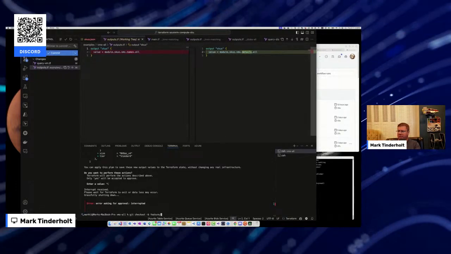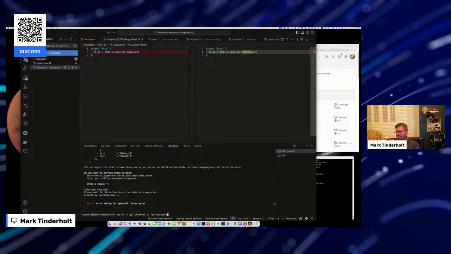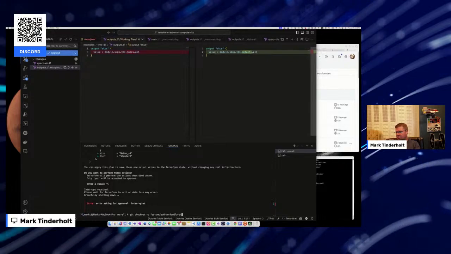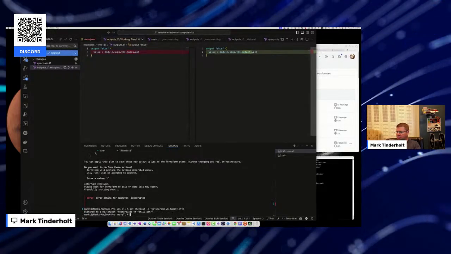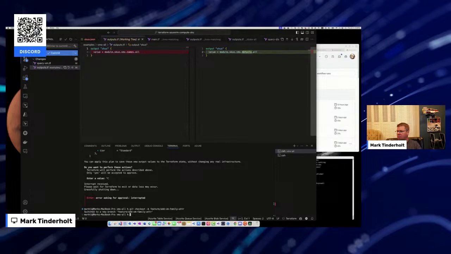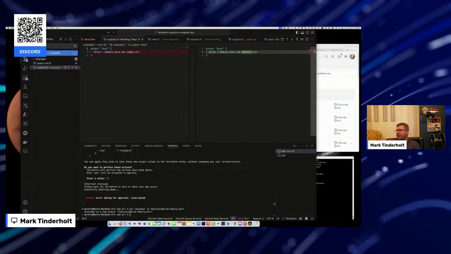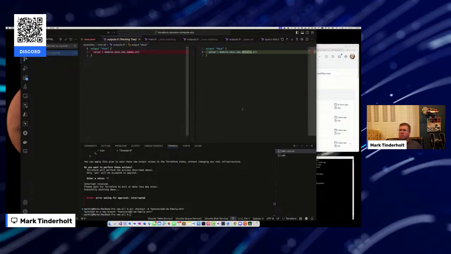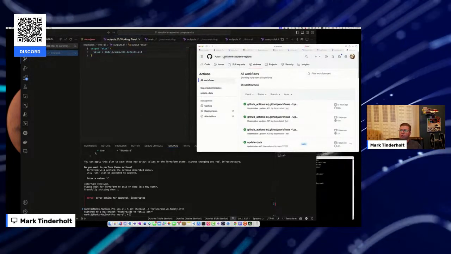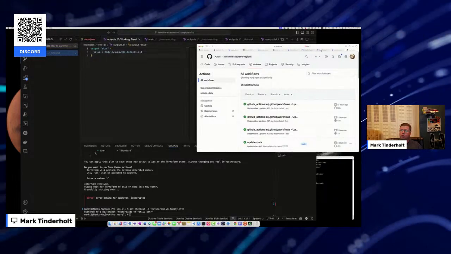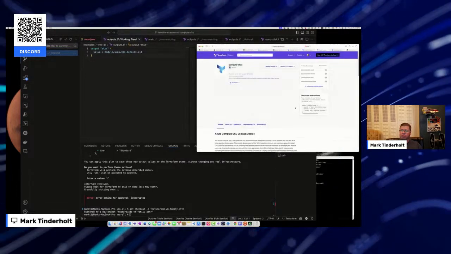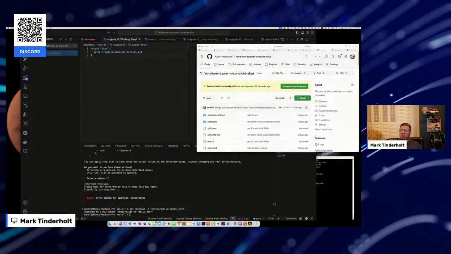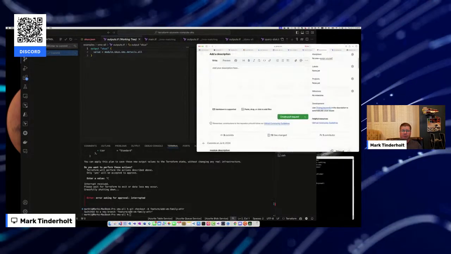Like what would this be? Add VM family attribute. All right, add VM family. Let's go. Now I just got to go to my module, compute SKUs module. Gonna submit a PR to myself.